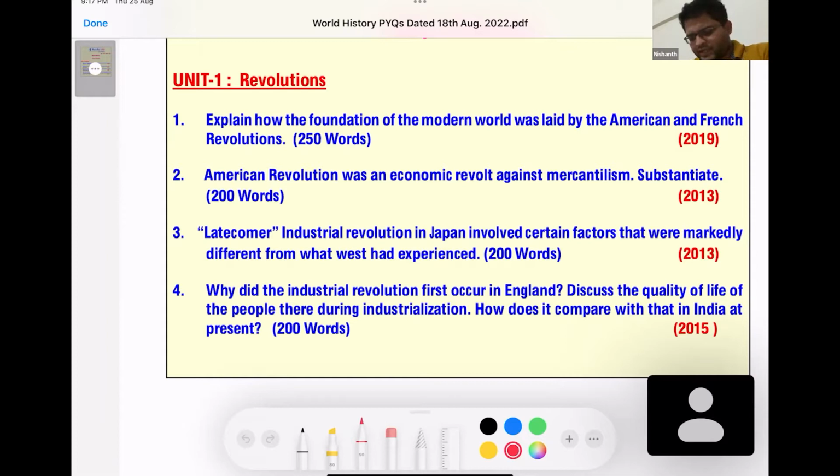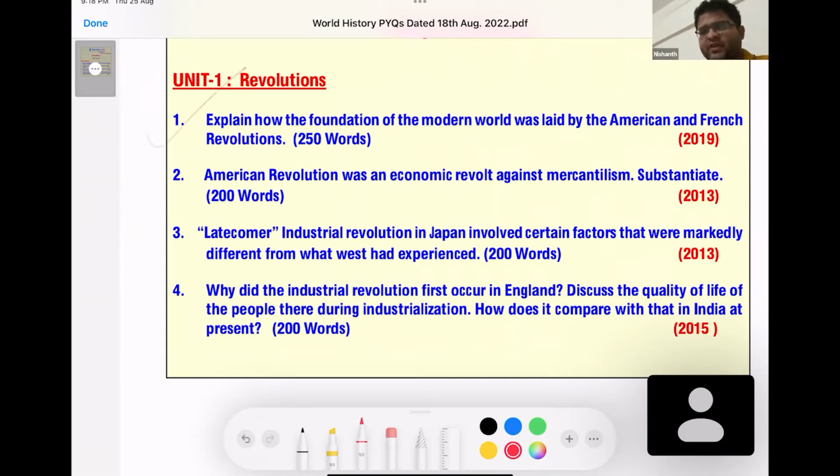So if you cover these topics, any question in any state service examination or UPSC, you will be able to clear it. So these are the important topics in the world history which you should revise and also should make sure that you are well aware of. Okay. So coming to this particular first question, just take a couple of minutes and give the model answer or the framework which we regularly discuss.